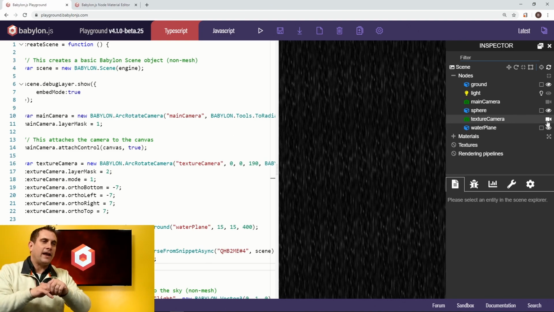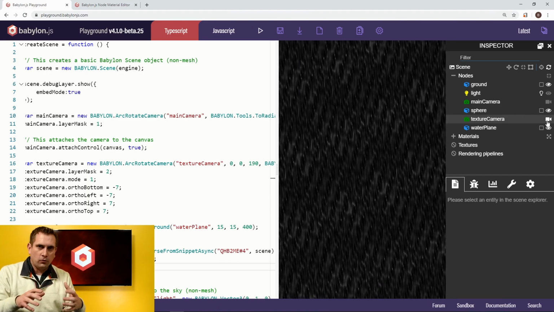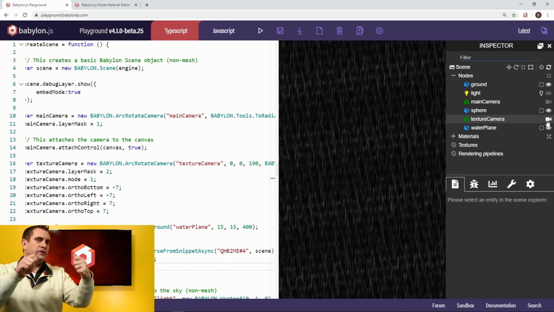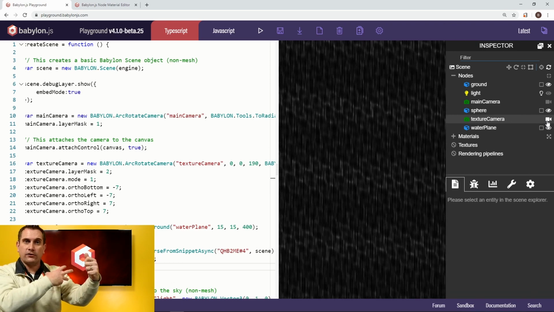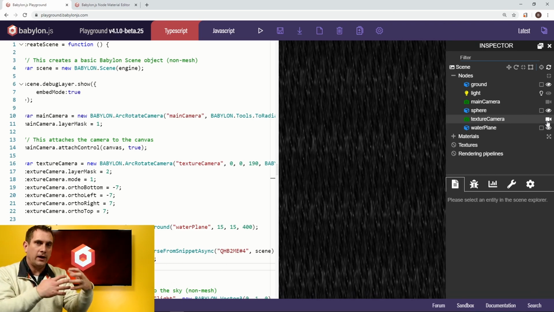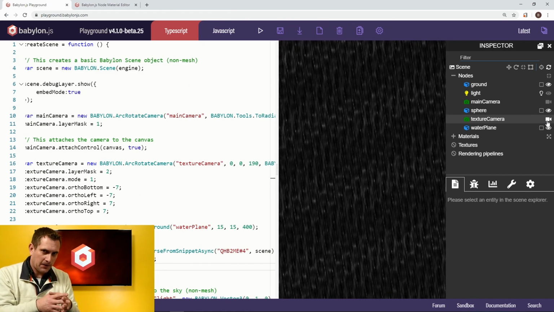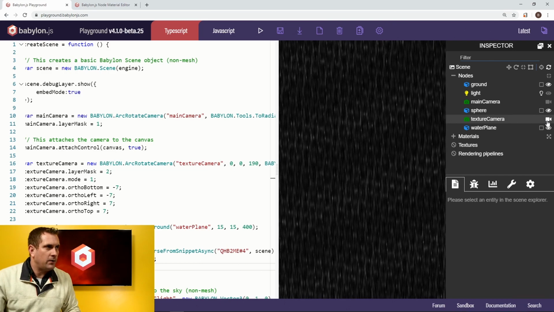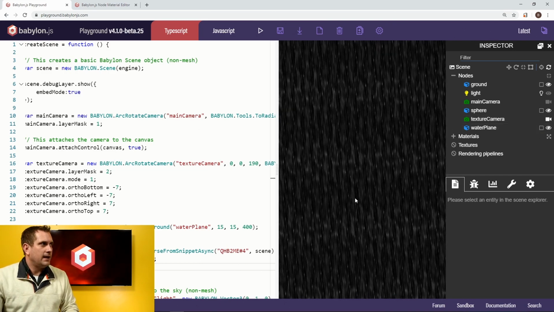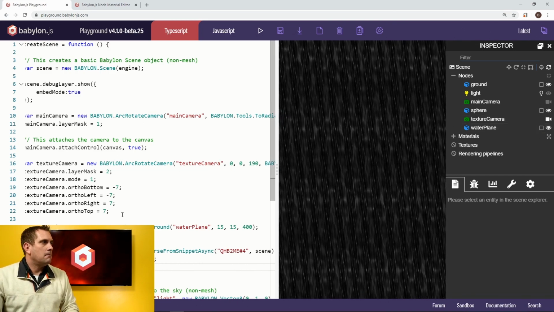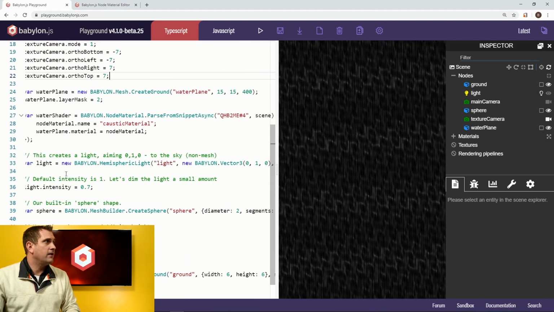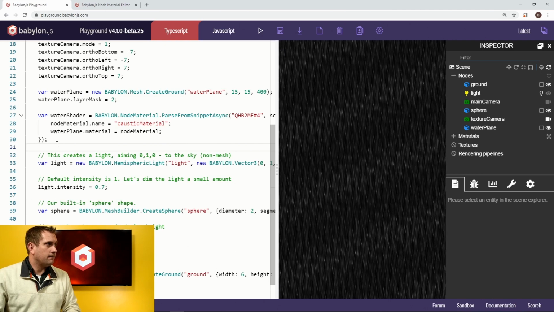You can think of it as, if you're familiar with the film world at all, a gobo is a mask in the film world that's put on top of a light to create a certain pattern, so it only lets light through in some ways. We're going to use that same principle here to take our caustics and project them out of a light. So the first thing that we need to do is create a render target texture. Okay, so we now have our water shader here.